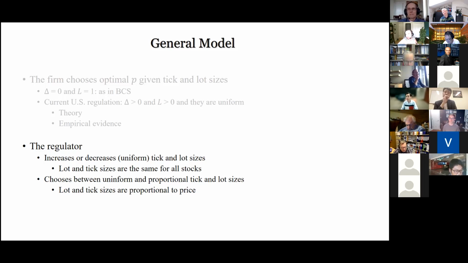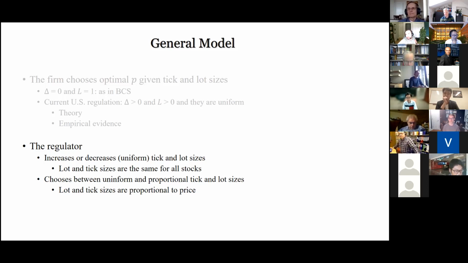Yes, so that's the reason there's a proposal to reduce lot size. The people who are against it the most are the type of players you just mentioned. The funny thing is it's Citadel. Citadel has a market-making arm and also does internalization, so these two parts actually have slightly different opinions. That's a long story. We talk with them. But okay, so going back, any other questions?